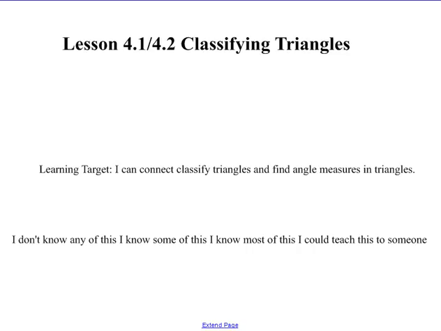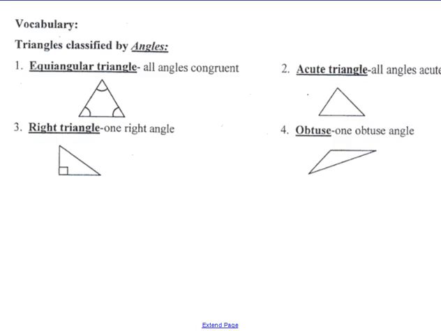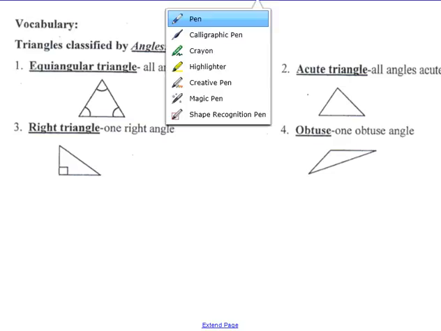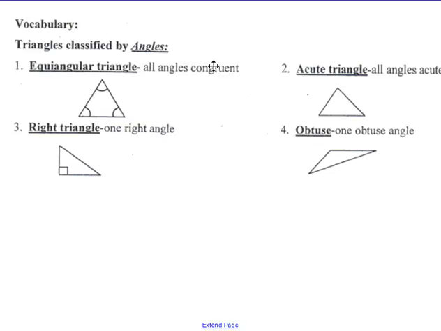So, welcome to today's lesson on classifying triangles. We are going to be working on a bunch of different concepts here today. We are talking about different types of triangles. First of all, we're going to talk about angles in triangles. So, we have several different kinds of ways to classify triangles just using their angles.